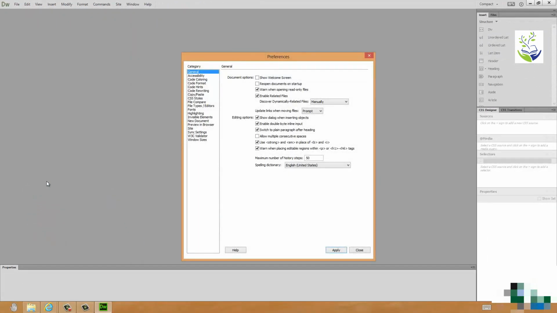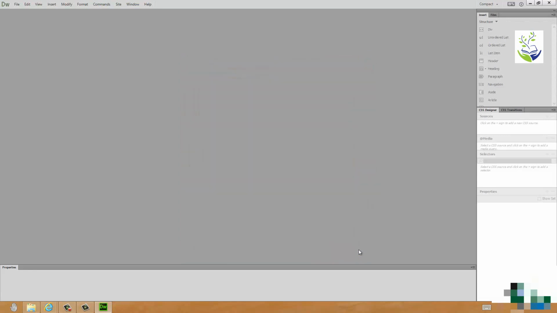Preferences has a number of pages of preferences, and on the general category right at the top the very first item is show welcome screen. If I check that, click on apply, then click on close, it doesn't show the welcome screen now, but it will the next time I start Dreamweaver.